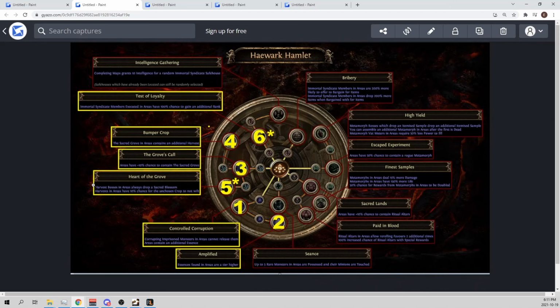And if you want an extra thing you could swap in instead of this is the Test of Loyalty at the top, number 6. Immortal Syndicate members executed in areas have 100% chance to gain an additional rank. So you could sacrifice some of these harvest nodes for the 1 Jun node. So you can run your Jun in Haywork, because Jun is sick when you get easy 3 stars. That's so good. I don't need the other 2. I think that there's potential that Bribery could be useful if you were super farming Jun, but I'm not interested in doing that. I would just be doing it for the ranks to specifically target things in the safehouses and Mastermind and getting my unveils.